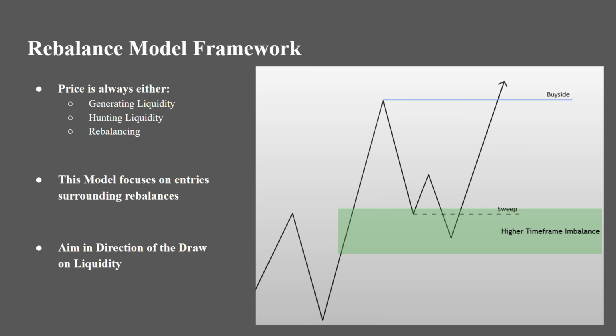You wait for price to make a leg. You wait for price to rebalance. You look to see if there are clear objectives to either the upside or the downside. And you look for those extra confirmations within that model to then take an entry in that direction. And you aim in the direction of that drawn liquidity. Now you can target opposing liquidity towards the draw or target the draw itself if it is attainable.